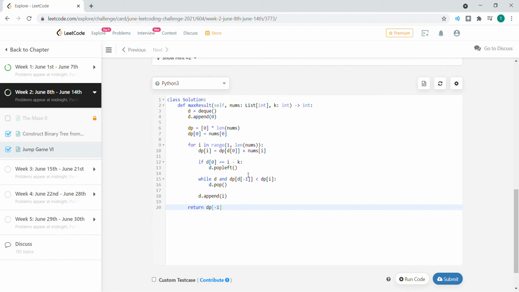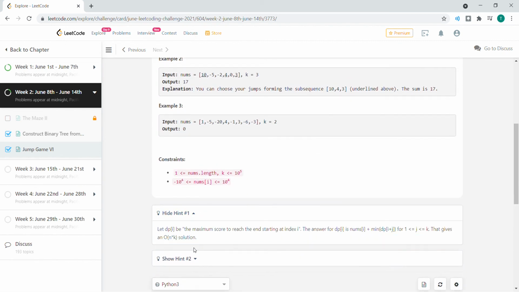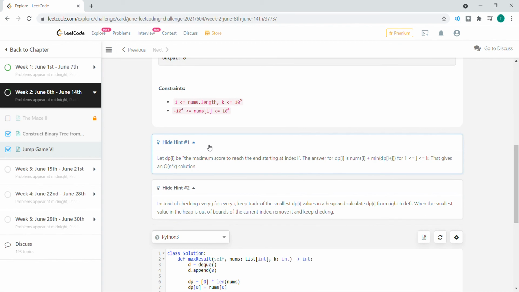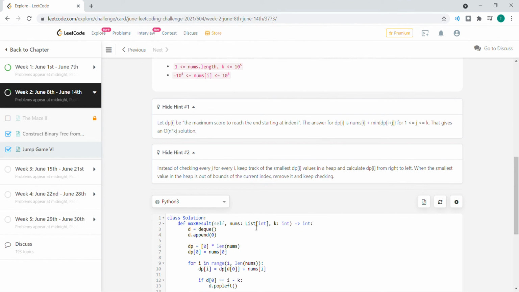It's a nice one to study for dynamic programming, because it's really the jump series in general. Let's look at some of the hints here. Let dp at index i be the maximum score starting at index i. So this is the naive approach, where we store each jump for each element in the nums array.